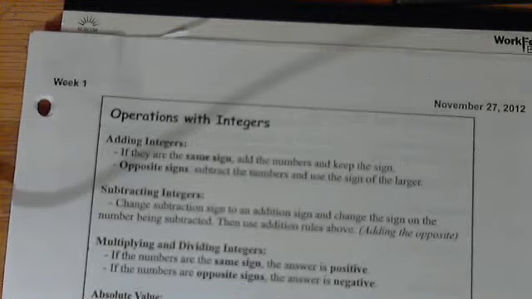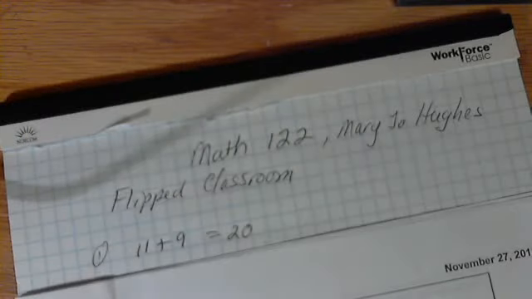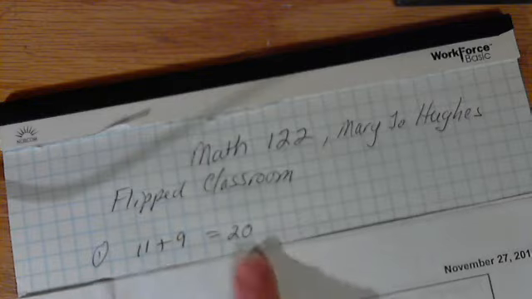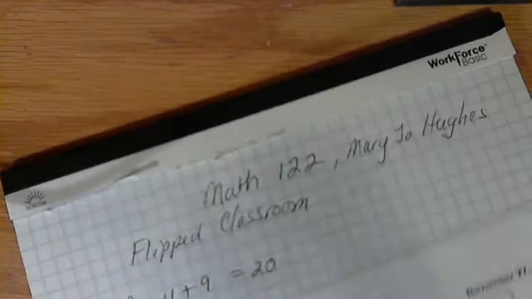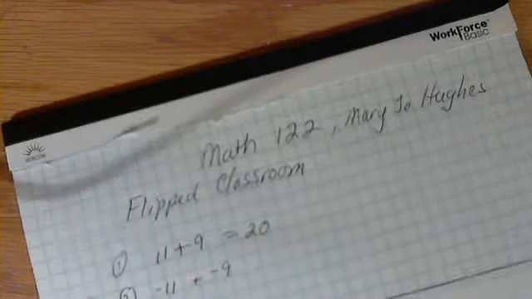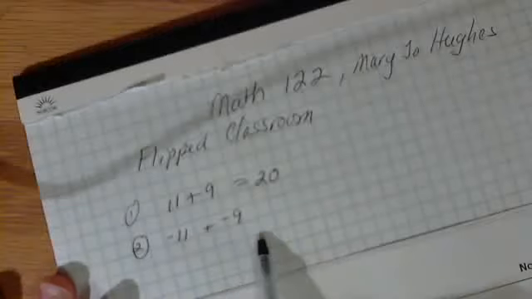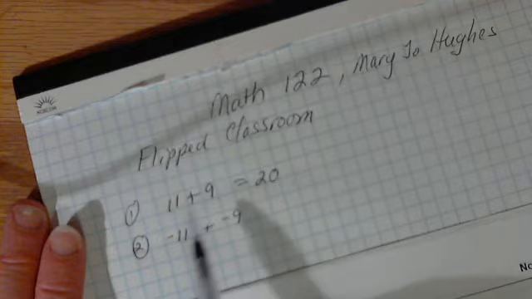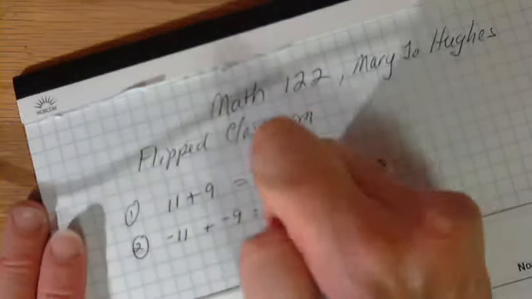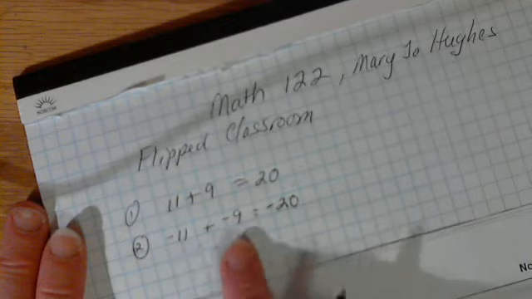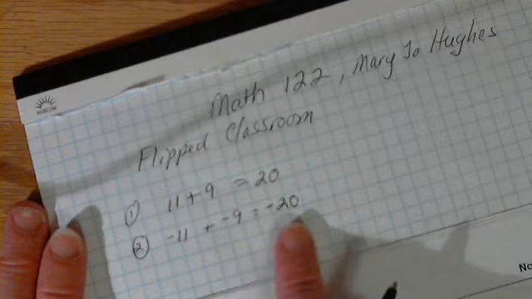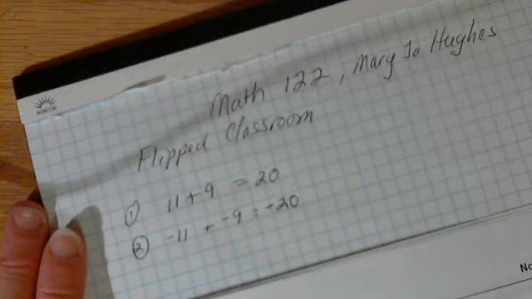Okay, let's get started with operations with integers. Now, to add integers, all of you should know how to add 2 positive integers. For instance, if I want to add 11 plus 9, I just add the 2 numbers together, and the result is the same sign as the 2 numbers that were being added. Now, if I want to add negative 11 plus negative 9, they have the same sign. So we use the same rule that we use for 2 positive integers. We add them together. The only difference is the result will have the same sign as the 2 negative integers. So if you add 2 negative numbers together, or 3 negative numbers or 4 negative numbers, any number of negative numbers, the result will be negative. But the addition process is just the same as you use for adding positives.